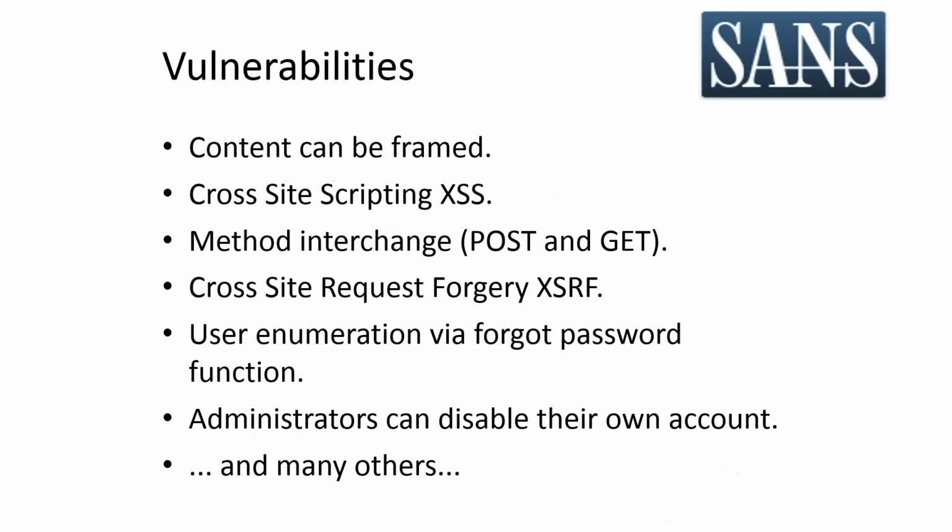So the kind of things this particular application was vulnerable to was, A, content could be framed. Now, that doesn't seem important, like, so what? They didn't set the X-Frame-Options, so they didn't have the HTTP header in there. So the content from the real legitimate application could be framed inside other pages. This becomes particularly important when we talk about the attack we're going to look at in a couple minutes, because with that issue there, all of the other parts of the exploitation of all of the vulnerabilities together became much, much easier. And I'm going to show you that in a minute.